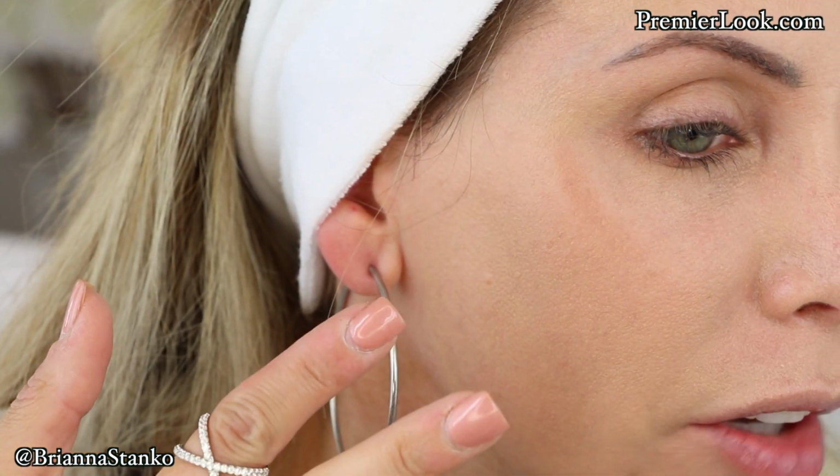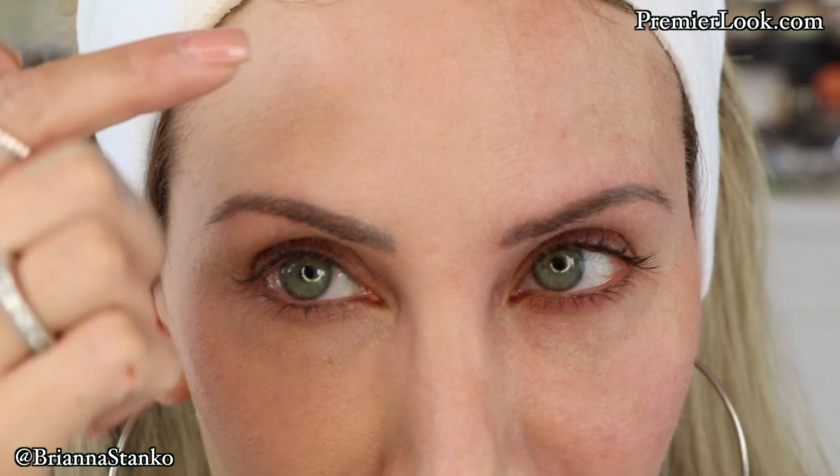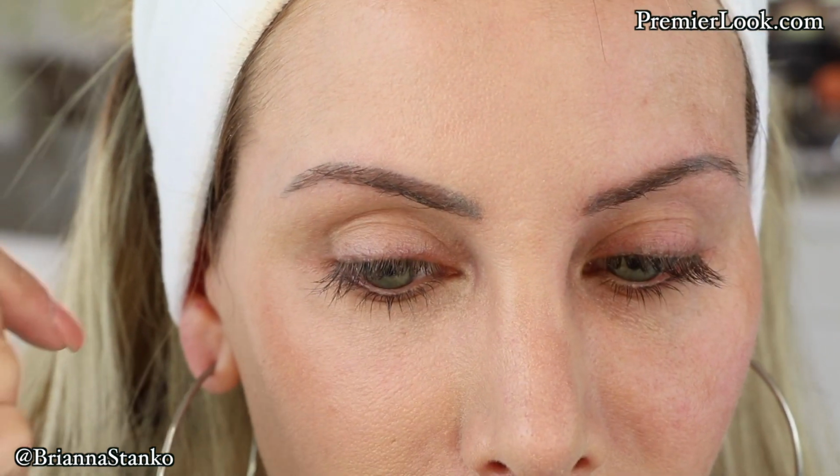Okay, here we are super close up. Really nobody's gonna get this close to my face, but I wanna share with you guys exactly what I'm noticing on my skin. Here you can see the foundation on my side, and on my cheeks it looks pretty good, but my nose looks like a horrendous wreck, and even my forehead. I'm hoping you can see how it's just sitting on my skin and not blending in well at all. So just want to share that, so you can see what I'm talking about.